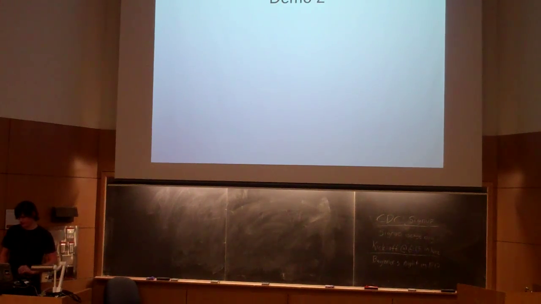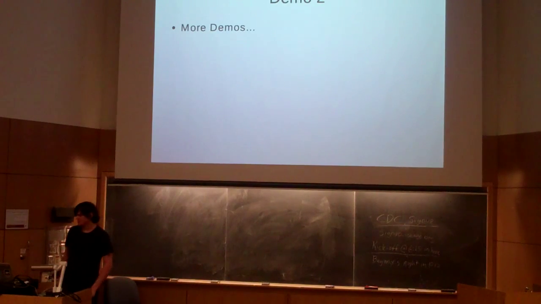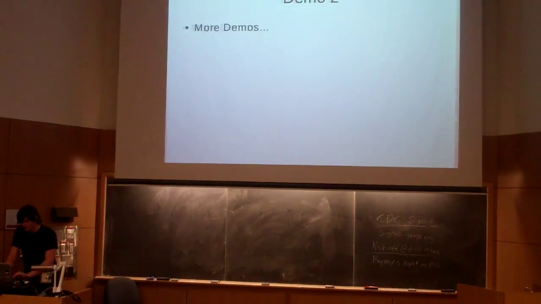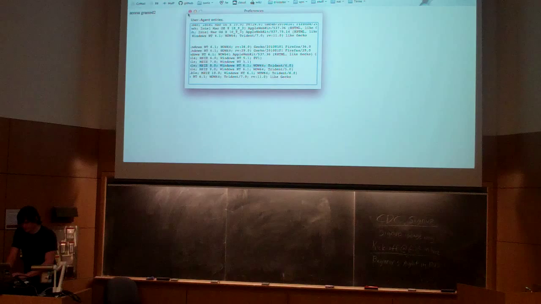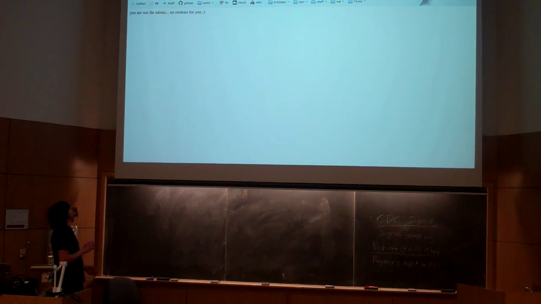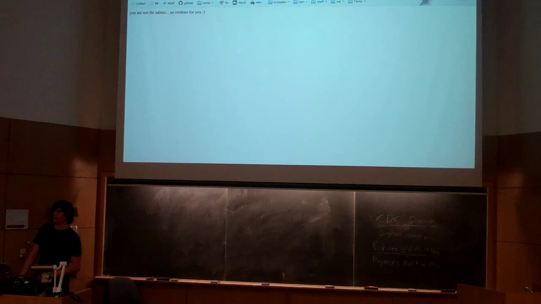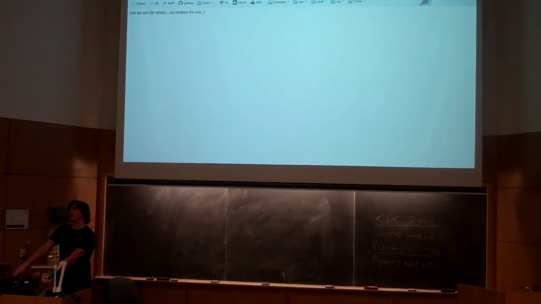From here on out, yeah, a bunch of demos. Do interrupt me if you have any questions about what this is. So now we're just gonna move on to demo 2, and we're gonna do some more scripting. This one comes up, and it says you're not the admin. No cookies for you. So it's implying we have to do something with cookies now.